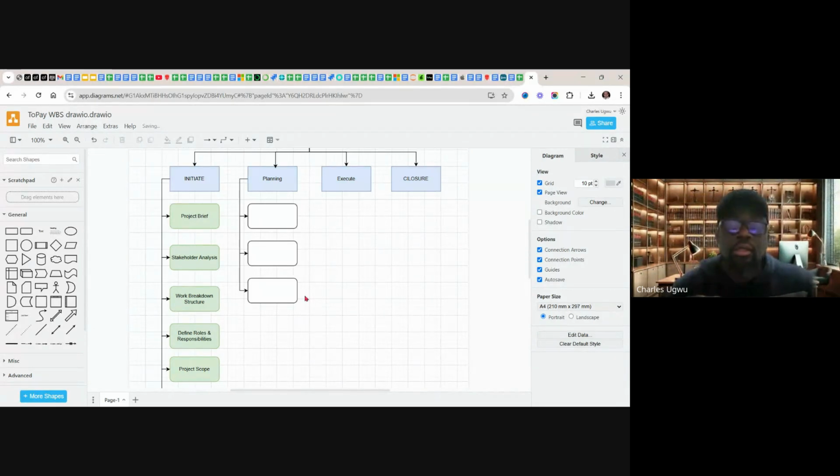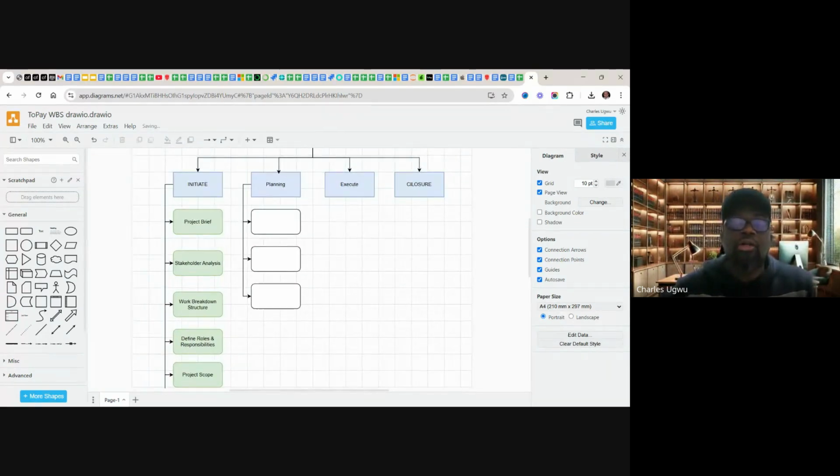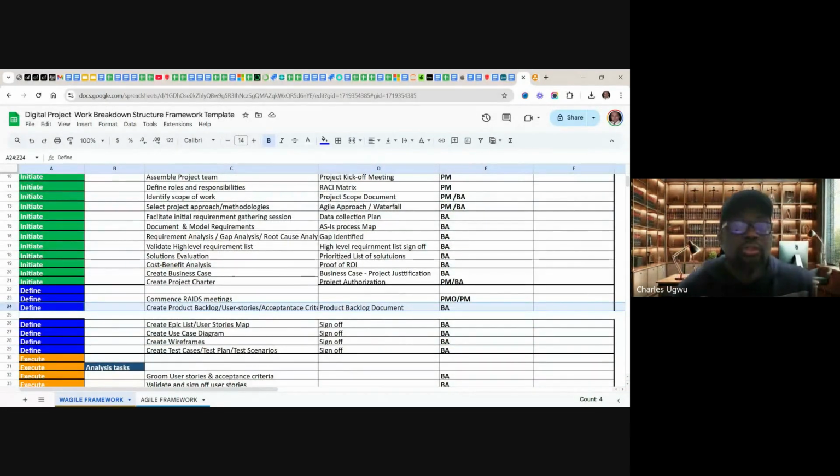Because of time, I'm not going to pick all the items from my notes in my Excel here. When you are going to create your own, you will have more time than me, so you can add every other thing.